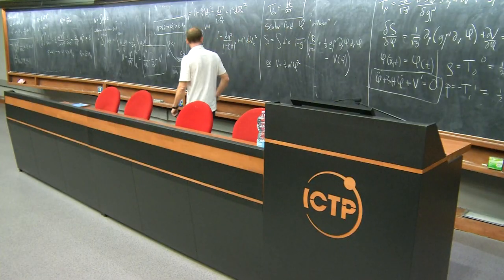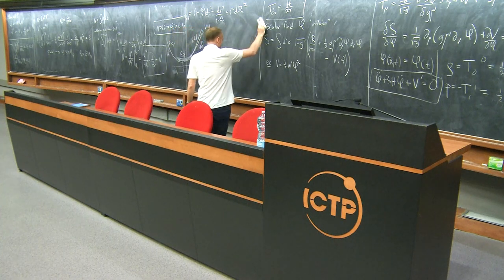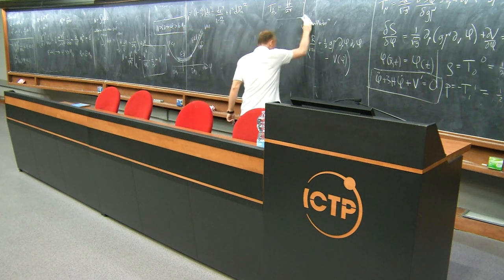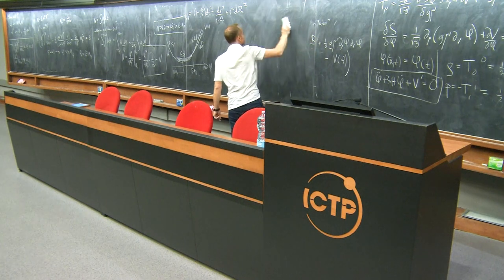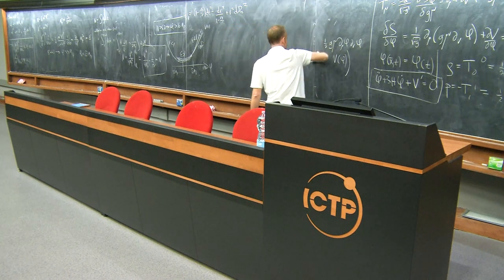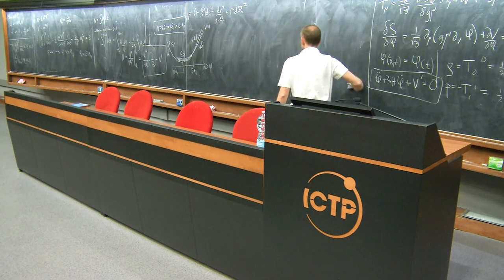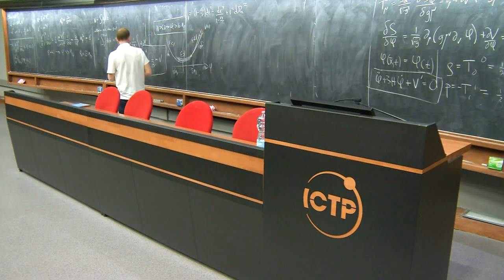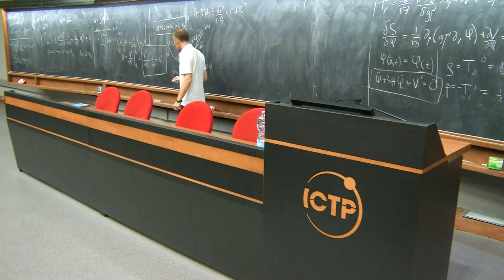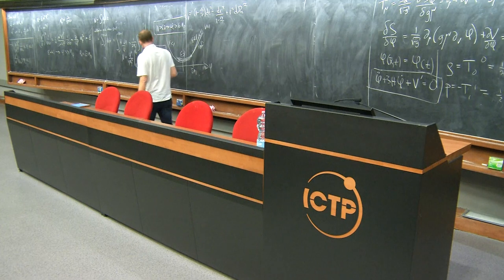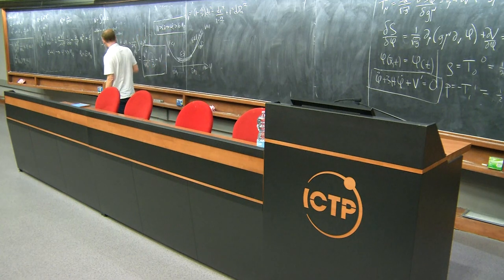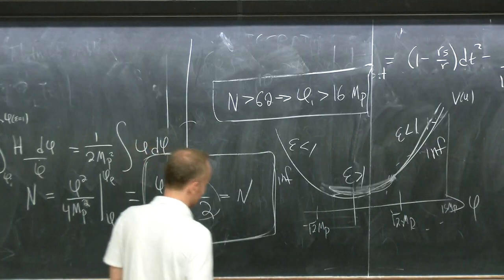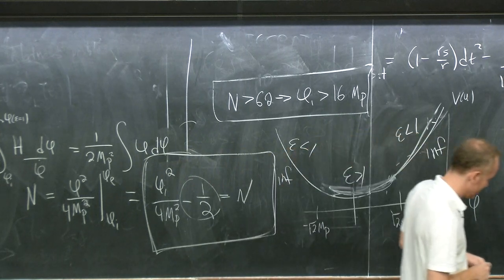Well, it'd be bad if everything was completely homogeneous, because then there'd be no stars or galaxies or people. And we need to generate some perturbations somehow. And really, the key is going to be this formula for n over here. So let me give you a preview of how this will work. You see here that n depends on the initial value of phi. The further away from the origin you start, the more inflation you get.